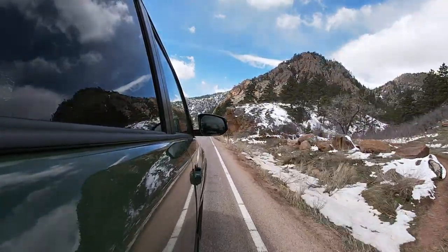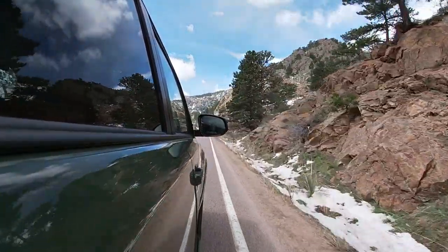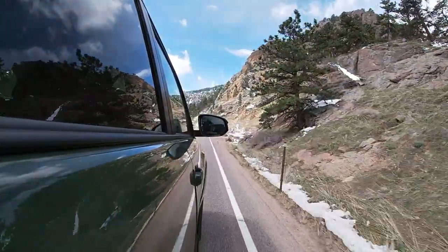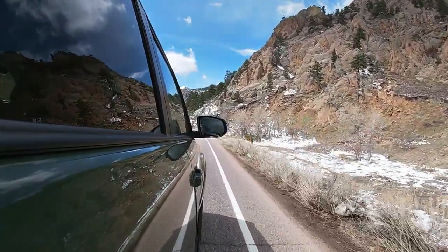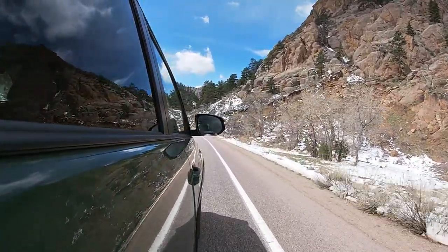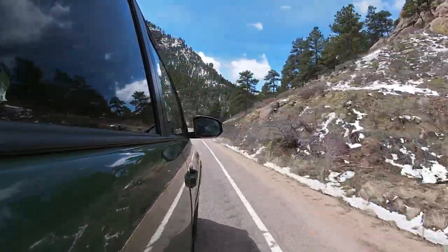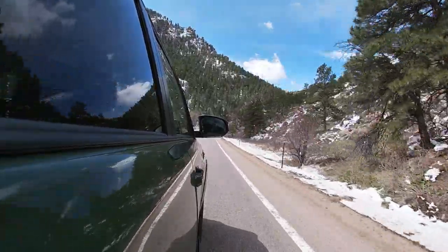It's got tilt and telescope — some trucks out there don't even have telescope yet. The mirrors are decent for what size this is, and it's a comfortable ride. It's not shaking the crap out of us. We drove one of these last year, climbed a bunch of rocks, went through some giant boulders, and up some slippery mountains.